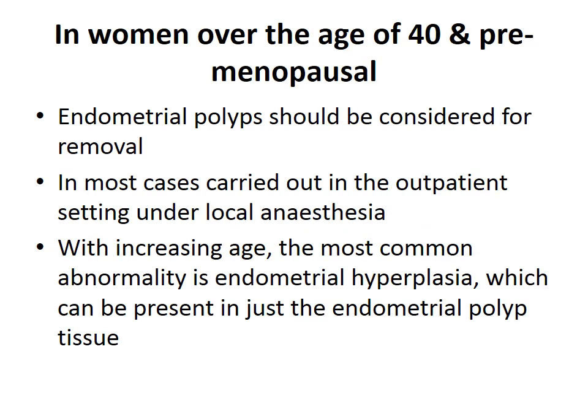However, for women aged 40 years and above who are still premenopausal, the polyps should be considered for removal, because with increasing age, the most common abnormality is endometrial hyperplasia that can be present in just the endometrial polyp tissue. Therefore, their removal can be offered and should be considered for the woman. And in most cases, this can be carried out in the outpatient setting under local anesthesia.